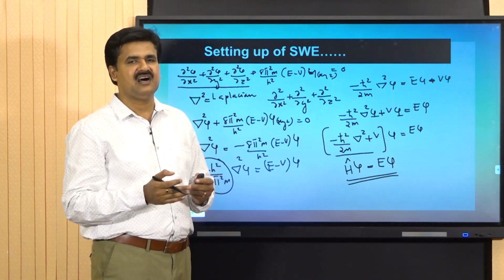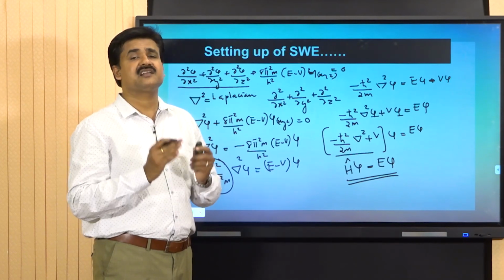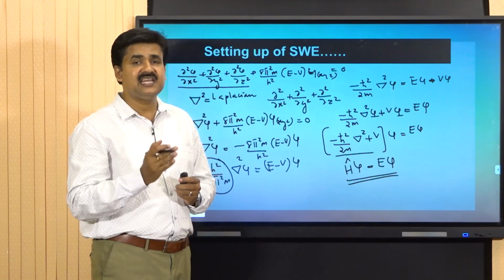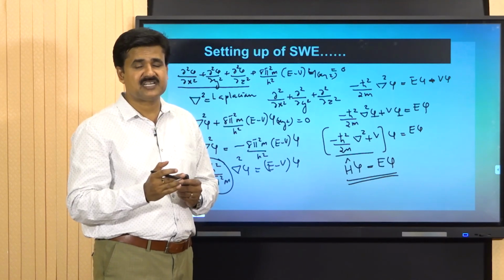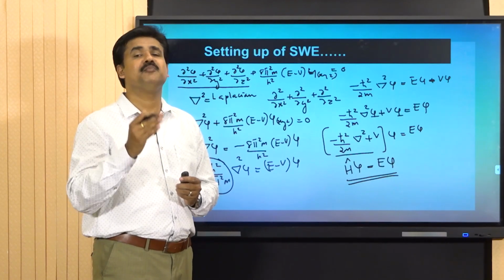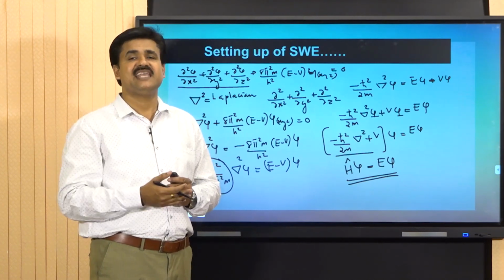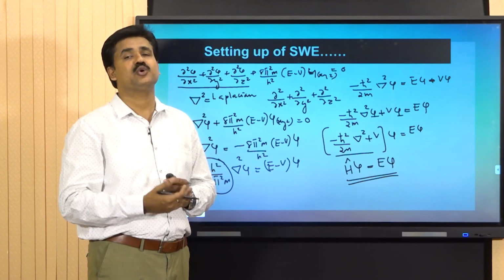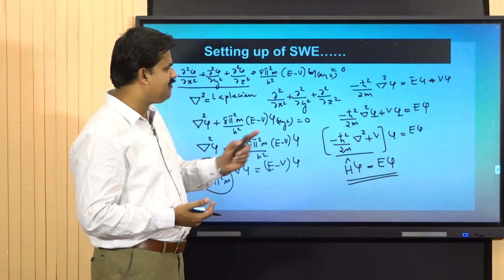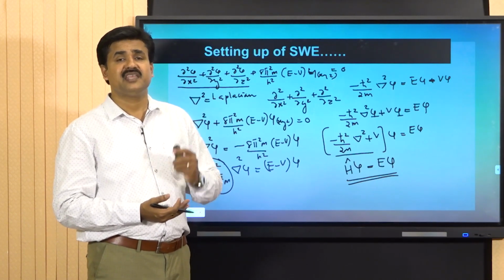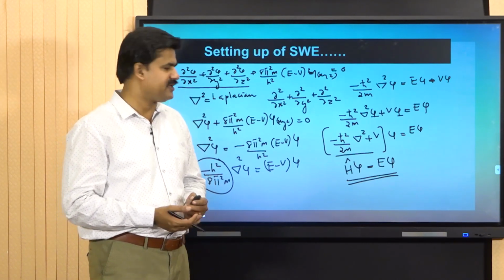Thus, we have derived the time independent Schrodinger wave equation by beginning from a wave motion that describes the motion of a string which propagates along the x-axis with amplitude equal to y. We have Hamiltonian psi is equal to E psi, that is the time independent Schrodinger wave equation.